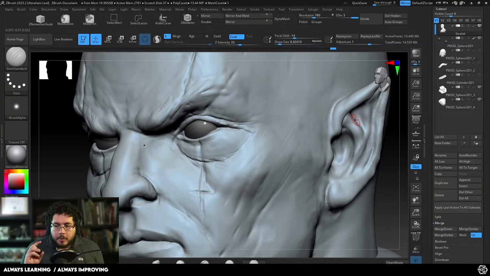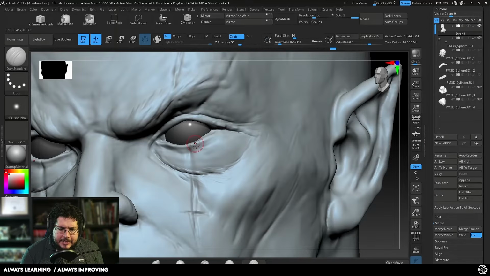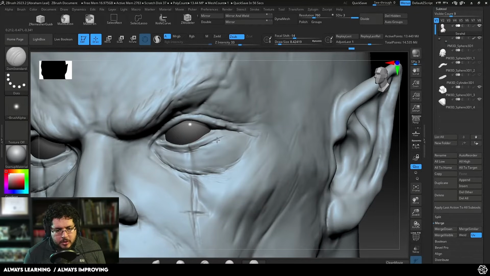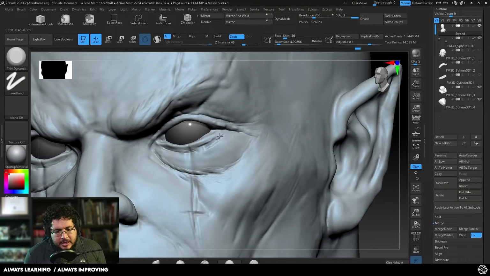Another very, very common mistake that I see people make when they're sculpting skin and wrinkles and all of these things is that they want to nail it at the first go. And usually this sort of thing takes a little bit more time. So for instance, you can see that the lower eyelid here on the character is a lot sharper. So I'm going to add the wrinkles, and then with Trim Dynamic, I'm going to erase and carve into the skin to create an interesting, flat, squishy area right there.